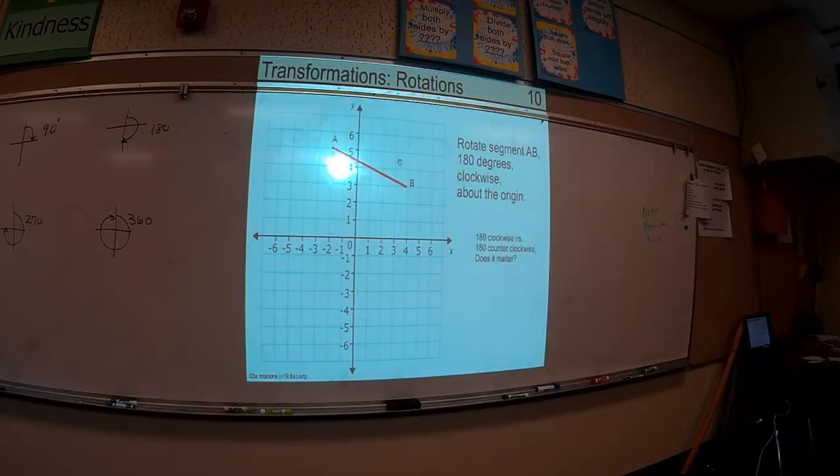Are you able to see it on this screen? Can you count over and up and make it happen? Just copy points off of the graph. You're doing this on a new graph. This is your second graph. This is on a new piece of graph paper, a new coordinate system.